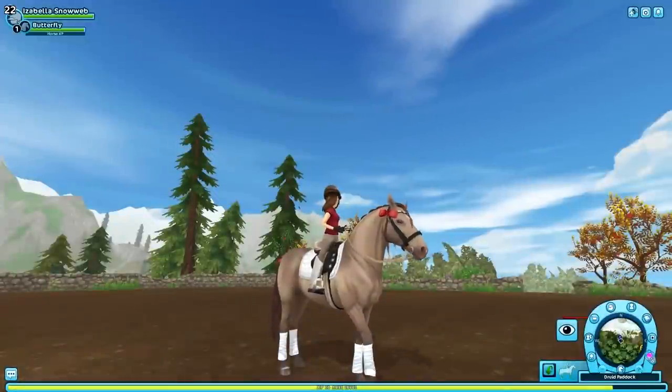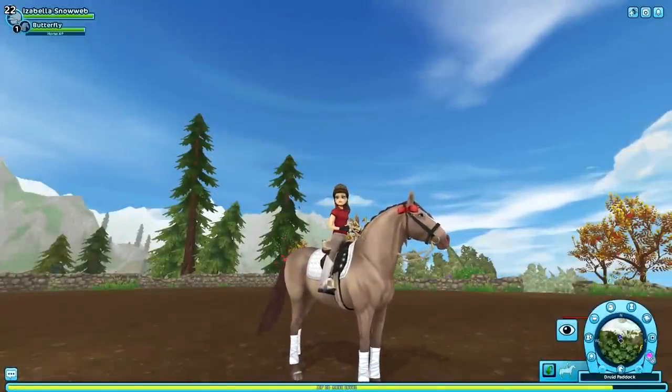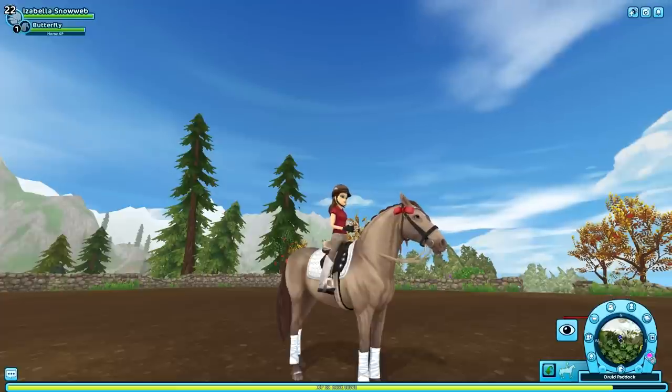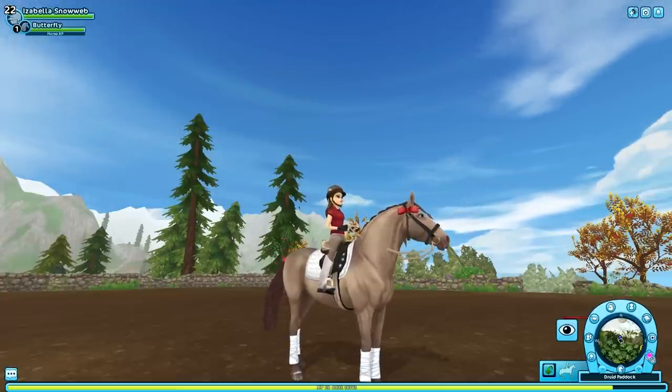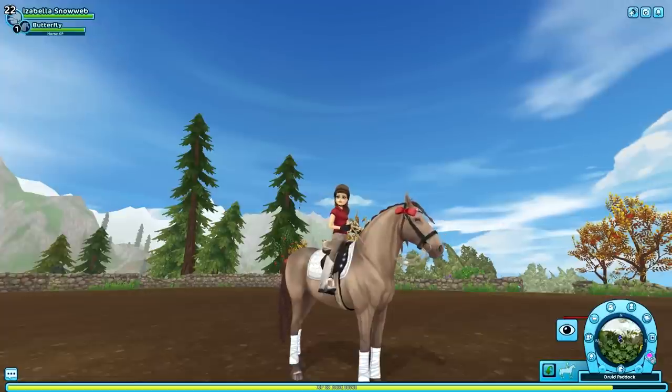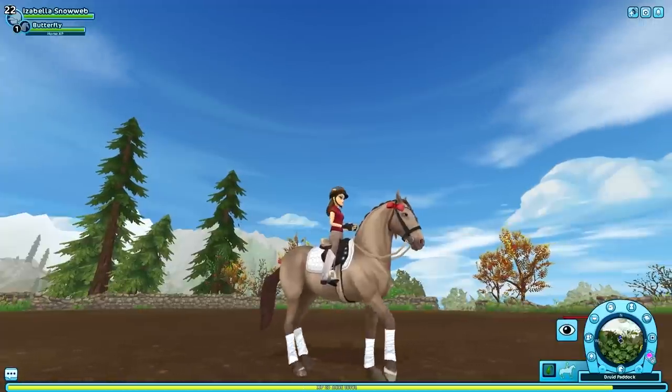So now that you've seen the basic gaits of this horse, like a walk, a trot, a canter, I want to show you the special move as well as the special gait. So let's go ahead and start with the special move. You activate the special move by pressing your spacebar on your keyboard, and then your Paso Fino will do this, which is the classic fino.